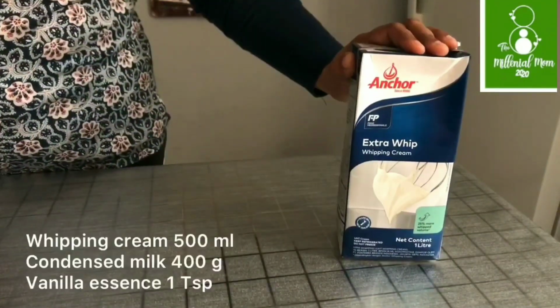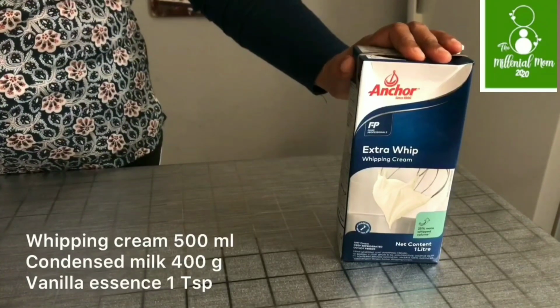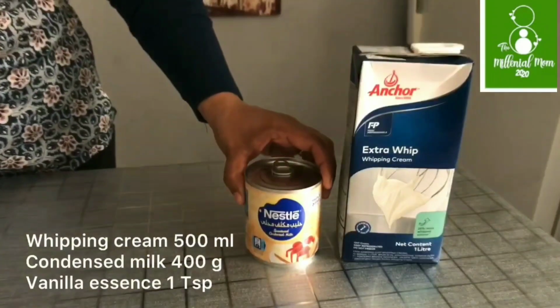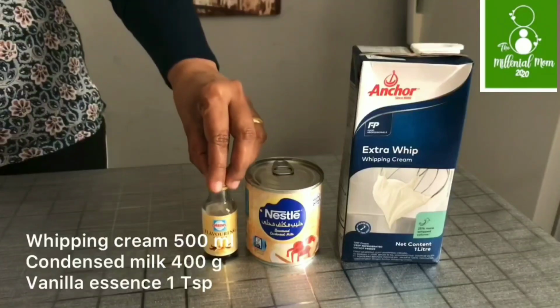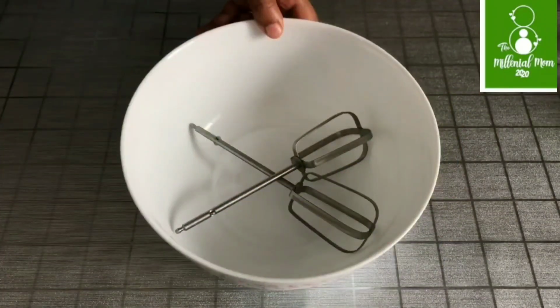First we need whipping cream, which is used to make cakes and desserts. And secondly we need condensed milk, 1 can of condensed milk. And finally we need vanilla flavoring, vanilla essence. To start with, place the bowl and the whisk in the freezer at least 1 hour before preparing the ice cream.